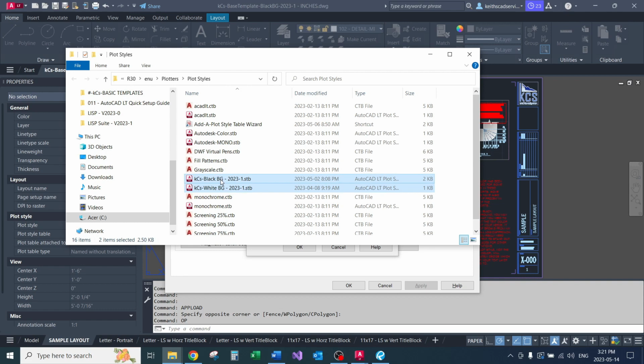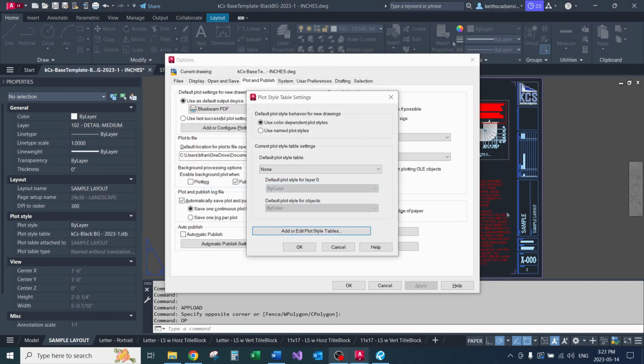So you may have done this already with the previous version of my template. The white background STB file, I haven't really changed it. I actually just renamed it, just to keep things consistent, I wanted a similar name to the black background STB file. So I named it something I just like better, but it hasn't really changed. It's just there. But anyways, just so it doesn't show up as missing, you'll have to do that. Just copy and paste it into this folder, and that's all there is to that.